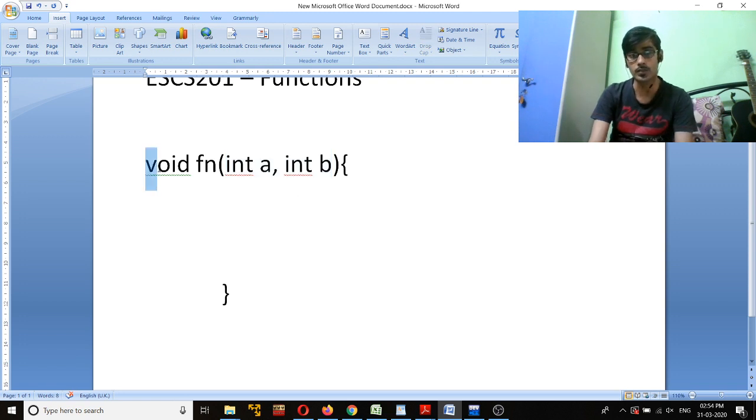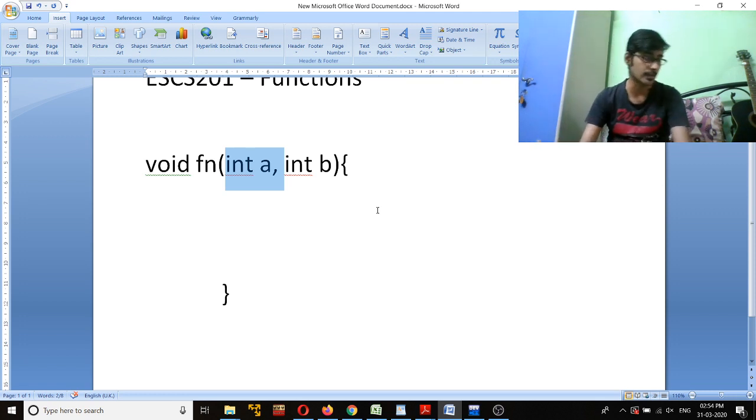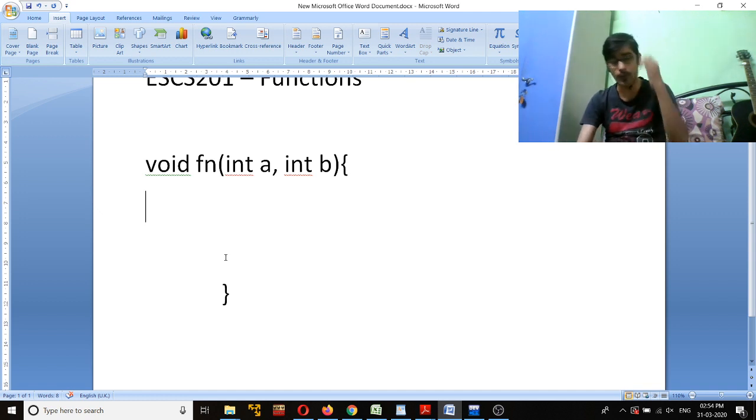Okay, so just write down: void is the return type of the function, fn is the name of the function, and this int a, int b, or any other thing that you incorporate within the parenthesis, is known as the parameter, or sometimes the formal parameter, for the function. Basically, the function will take some data from other sources or other functions, process that data within it, and then it can return it or directly display it.